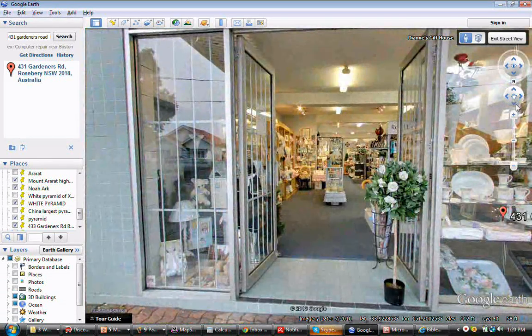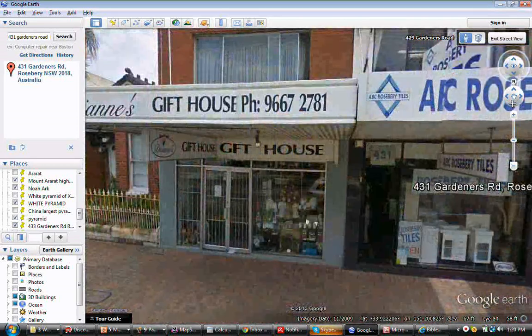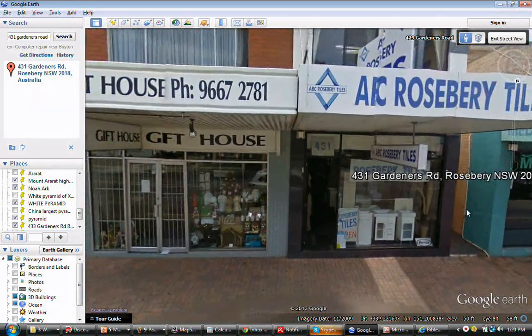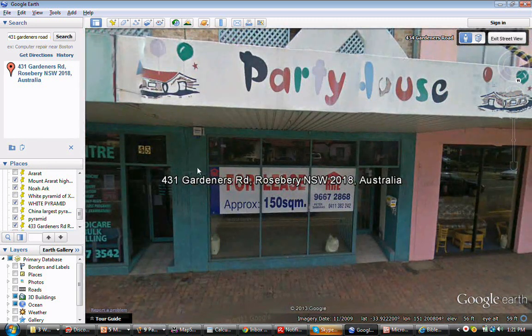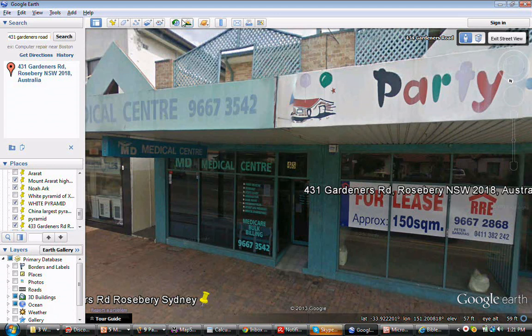So what do you think of that? Let's go a little further. Definitely no people in there. This one here, 431 — this is where I'm trying to get down this alley here, because I remember walking in there as a child; I was about two years old. There's the wall. You walk down there and up to the top floor, and that's where my auntie lived, which I thought was where we lived, but it wasn't. My brother told me.